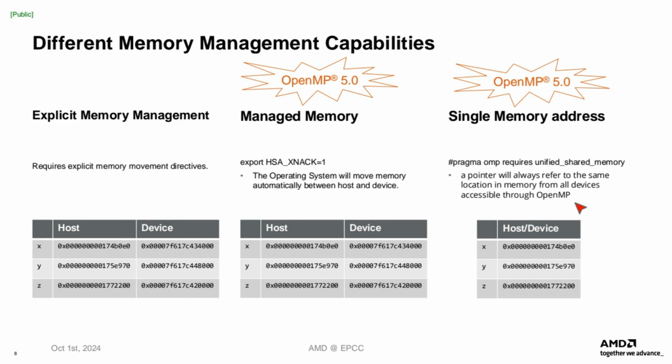The other way is to say to the compiler, using the pragma omp requires unified_shared_memory, that I don't want any sort of data movement to happen. The machine where this code is meant to run has unified shared memory, so the pointers that are valid on the host should also be valid on the device. And this is what you're going to have: only a single set of pointers with the same address, and this address can be referenced on either side. So these are a few ways that you can go about this.